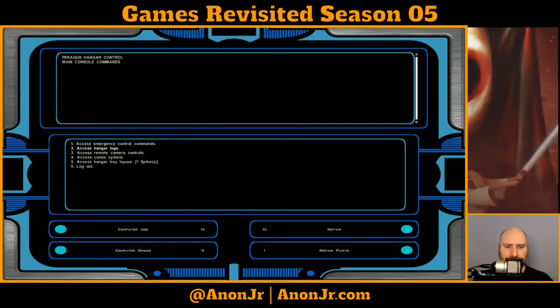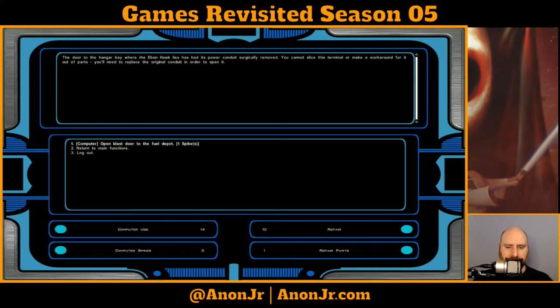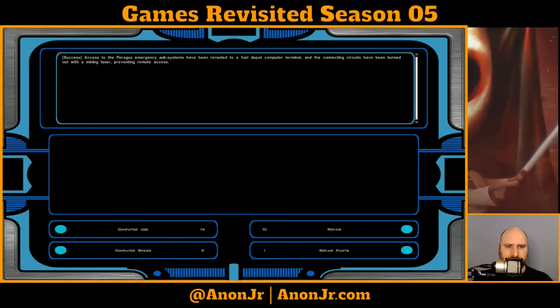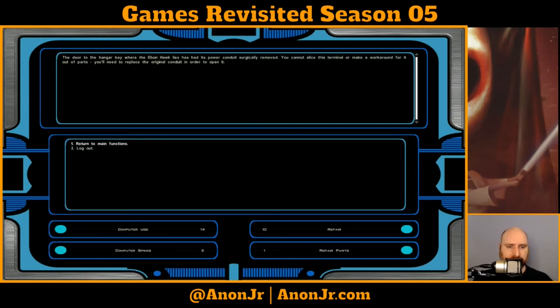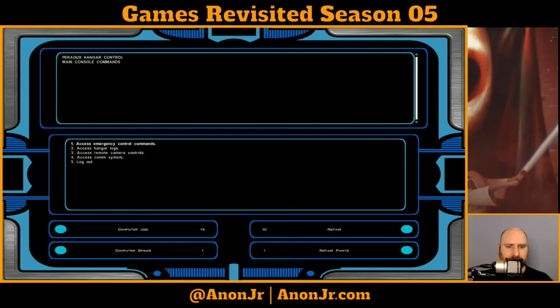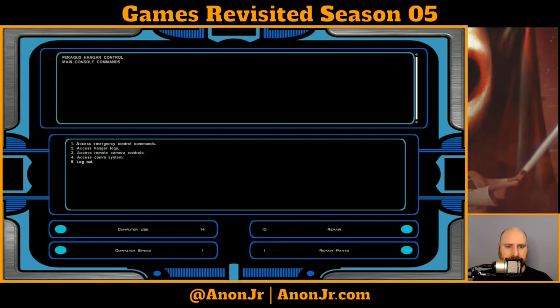Alright. So we got three computer spikes. Let's do this, let's take care of the blast door to Hangar 25. Let's take care of the blast door to the fuel depot. Wait, I only used one computer spike. Wasn't there something else I could do? Open the blast door. Open the blast door to Hangar 25. Failure. Conduit removed. Okay. And I want to get the hangar bay layout. There we go. Alright. So we took care of everything there. I guess all that's left is to do the comm system. Diagnosis running. Signal unit destroyed. Oh. Well, I guess that's it.